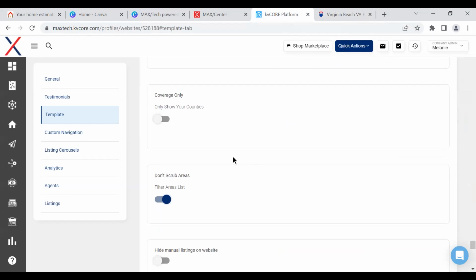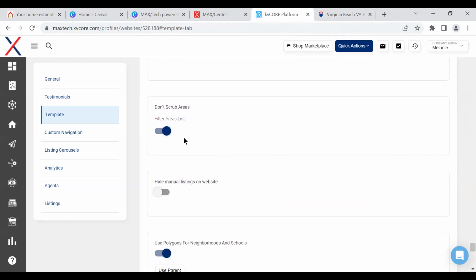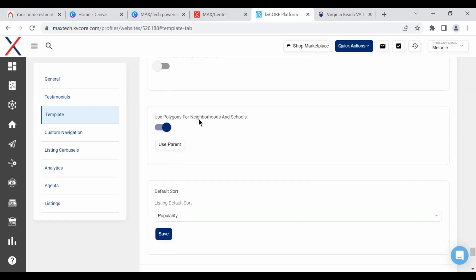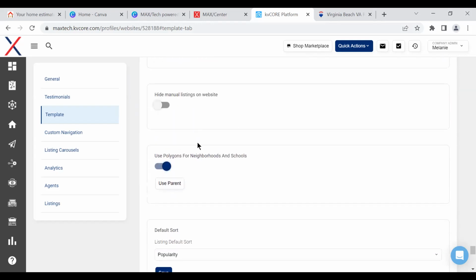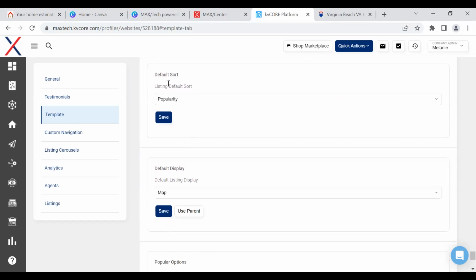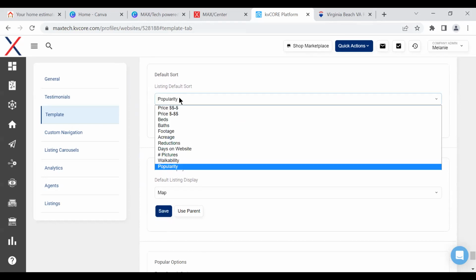Back to the settings page. For coverage only, you could switch only show your counties on and off. Don't scrub areas, filter areas list. Oh, maybe that's actually what that was. Anyway, you can hide manual listings on your website. You can use a polygon for neighborhoods and schools. The default sort you can set.